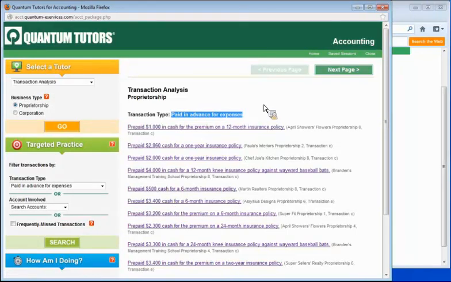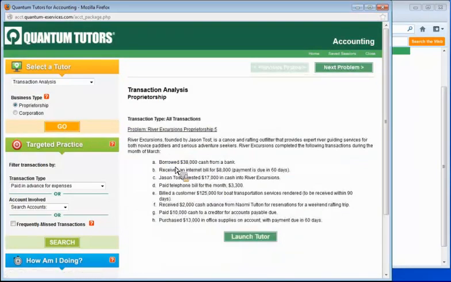And what we found out was that when students are first learning a topic like transaction analysis or adjusting entries, this is actually a better way for them to go through because they can get repetition and master the material. And there's a concept called cognitive load theory that has been applied to this approach. Cognitive load theory basically just means, hey, when I'm working on a problem, my brain can only handle so many variables. And so when I'm working on an end of chapter problem, there's a lot going on here, and it's easy for me to get confused.